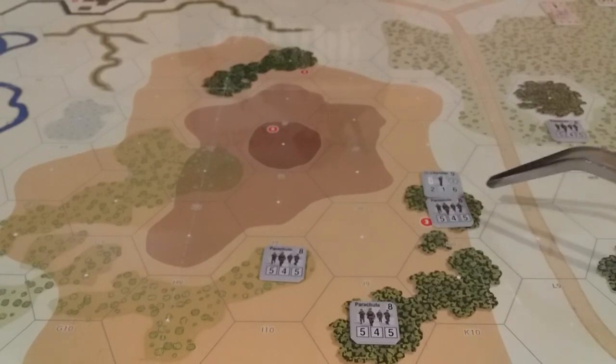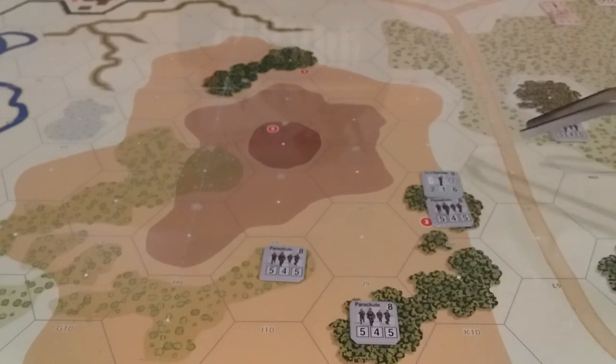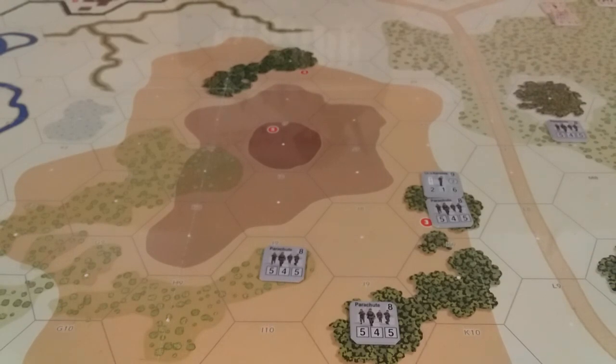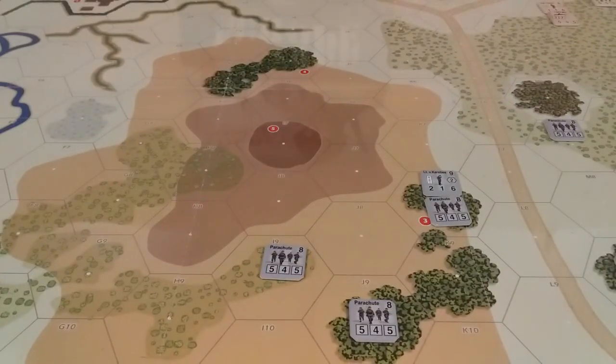And they would be firing, if they fired, for 7. Plus 1 is 8 for the elevation. Minus 3 for the hindrance. So they'd be firing for 5. Is it worth it? Let's have a look what else they got. Recover and another fire. So yes, they are going to. So the Germans will fire.